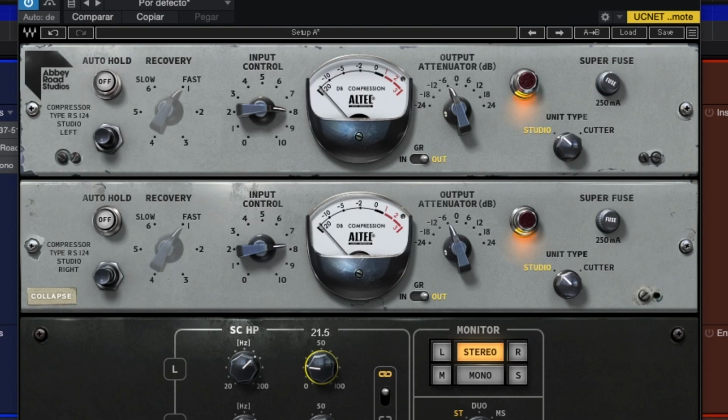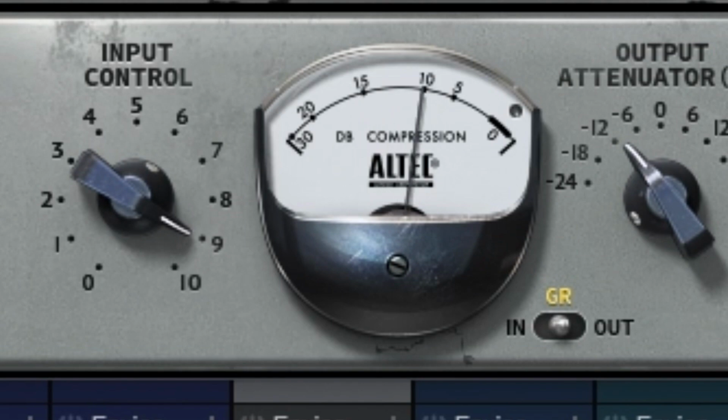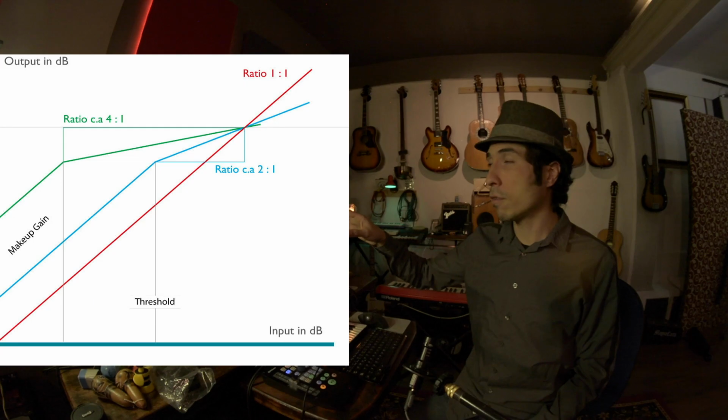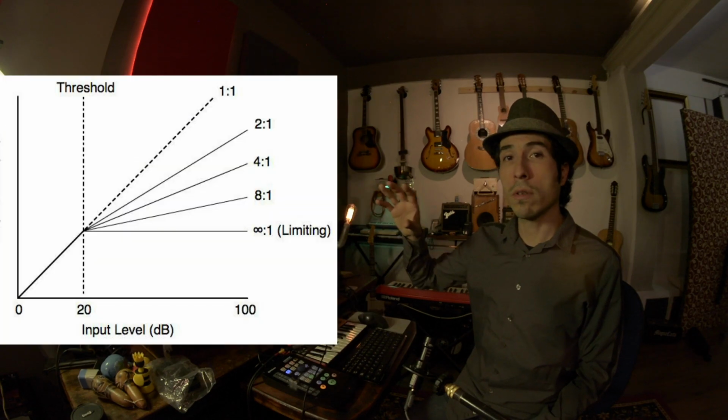Something that I love about this compressor is that it's very friendly and very hard to overload. The reason for that is that the recovery times are really slow. Even at the fast setting, you can see in the meter that the needle is always back. It has very slow release times, and also the input control is at the same time the input gain for the track and the amount of compression that it gets. So as you give a track more input gain, you are also giving it more compression.